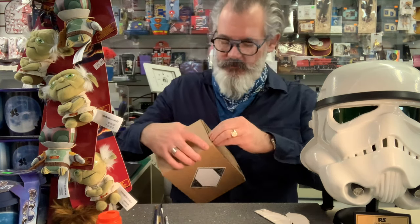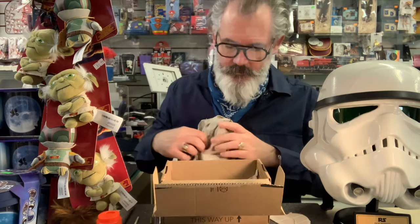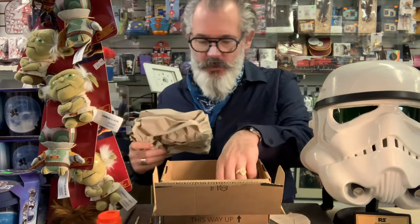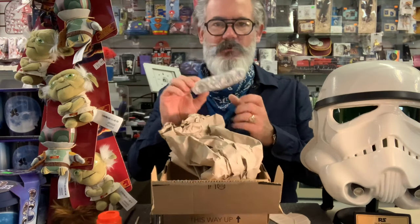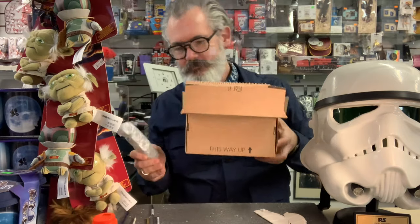Right, so let's have a look at the paints from the nice people at Humbrol. Right, there you go, that massive box for four little tins of paint. It hardly seems worth it, does it?